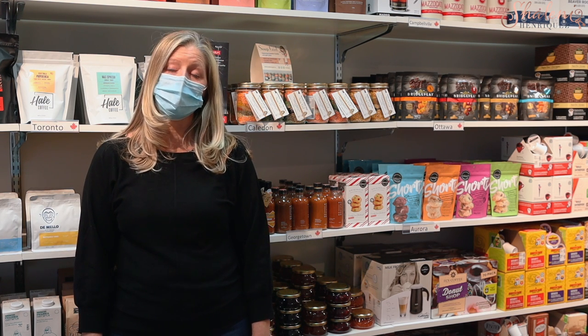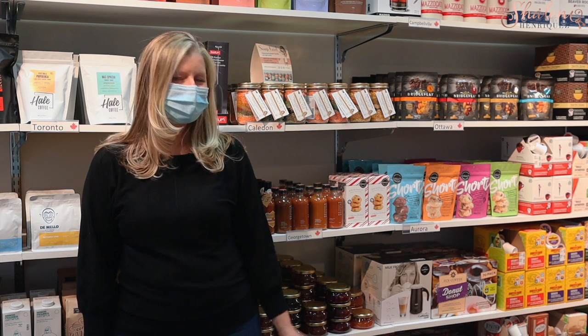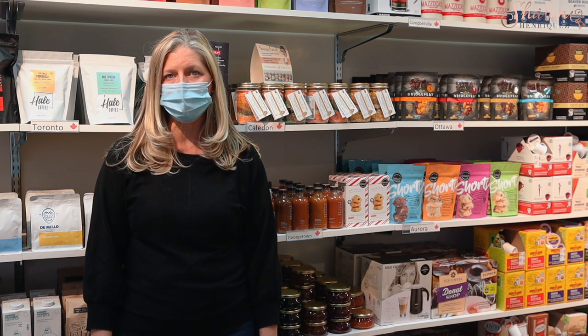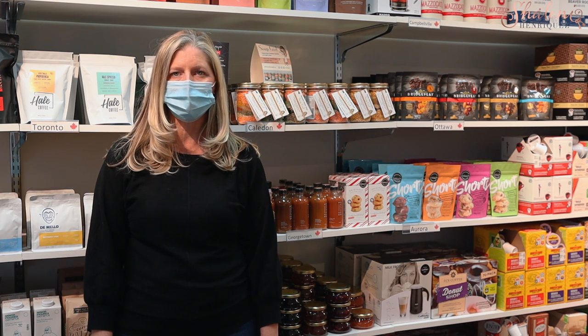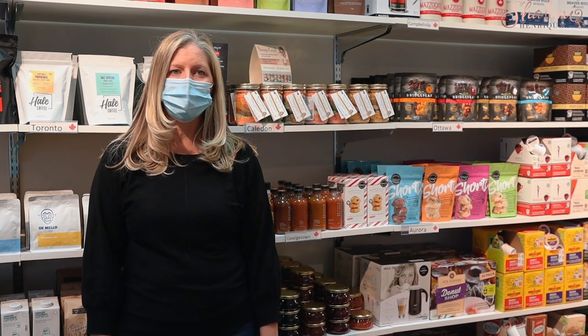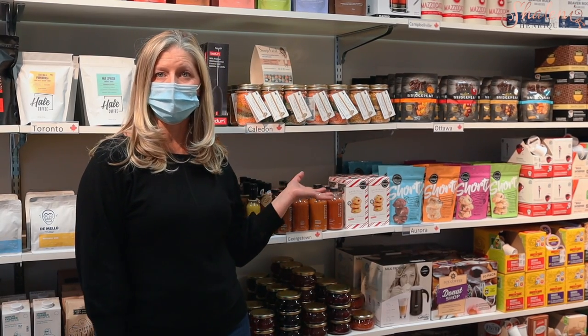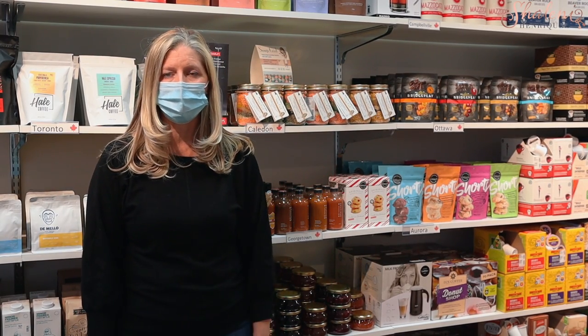So we sell a lot of coffee, as you can see. We do carry locally roasted micro-roasters whole bean, which we can grind for each customer if need be. We sell a lot of different K-cups. We also have hand-blended teas, and we have our whole local corner as well, as well as the accessory wall.